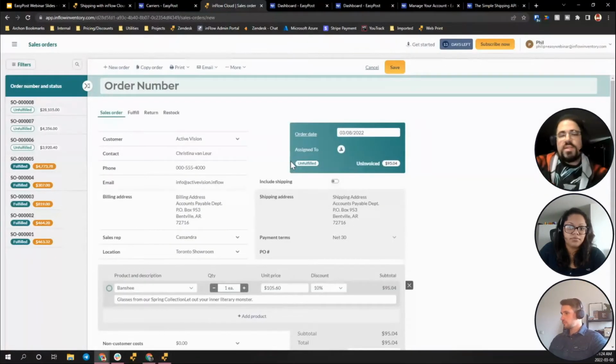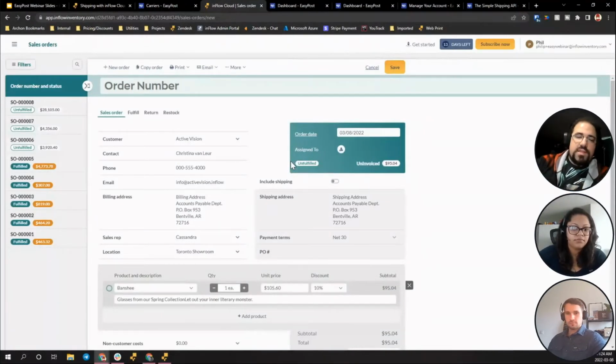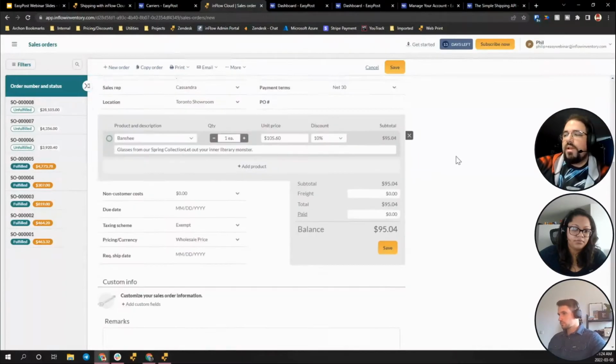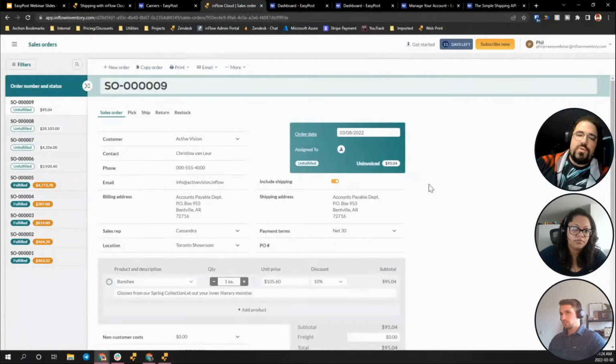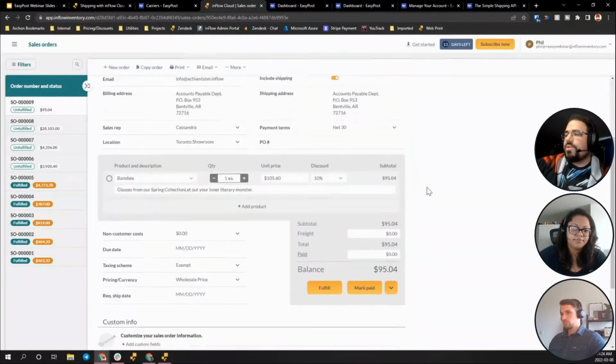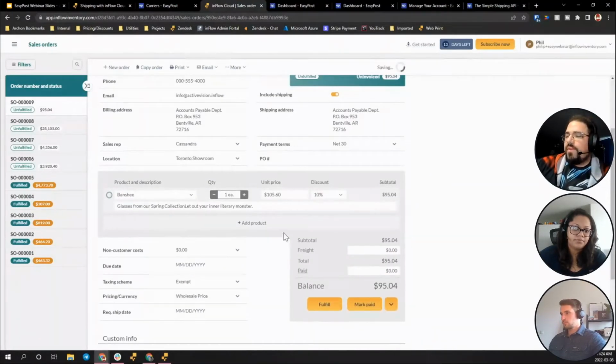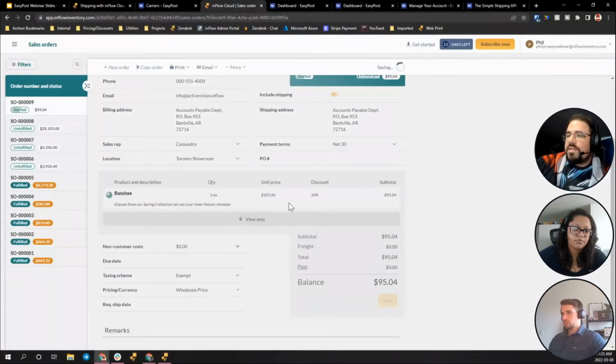Now, once you have EasyPost enabled, from user testing when we were setting up the integration, most people we talked to said that if they ship things out, they're always going to want to create a label. So once the EasyPost connection is set up, as long as you have shipping turned on, as soon as you go to fulfill and ship the order, it's going to pop up and give you the option to ship that. So right now we can hit fulfill, and it's going to give us the option.